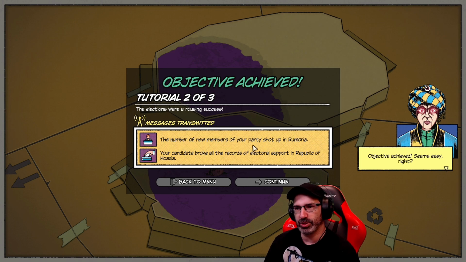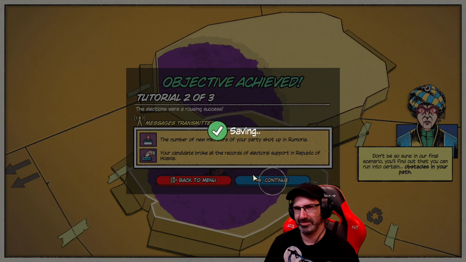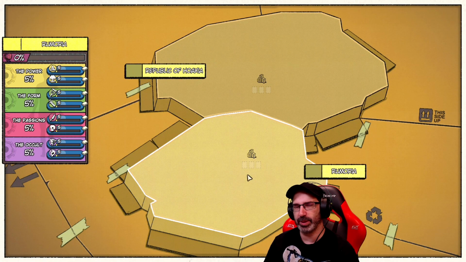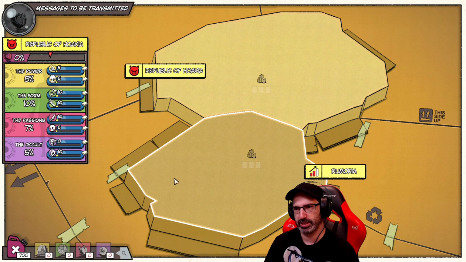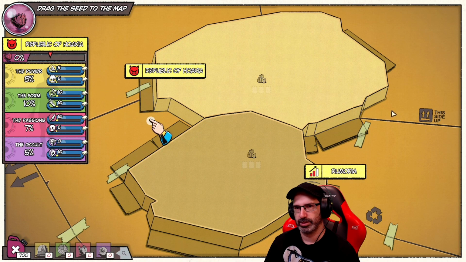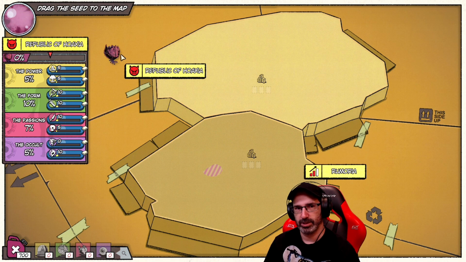All right, the number of new members of your party shot up in Rumoria, and the candidate broke all the records of electoral support in the Republic of Hoxia. Seems easy, right? Oh yeah, totally seems easy. Once the tutorial's gone, I'm gonna be like, I have no idea how to do this. It's gonna be great. Once again, to complete the mission, you'll need to increase fear in the regions to transmit your messages. Okay. This one needs 40. This one needs 55. Let's drag the seed.